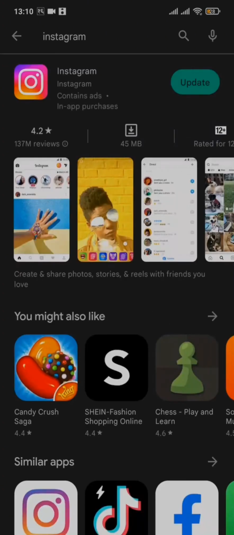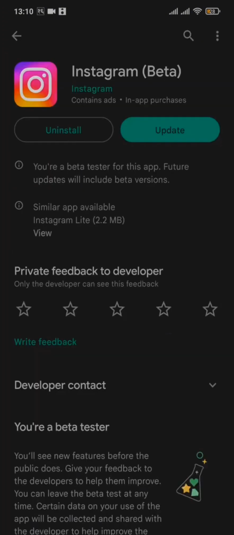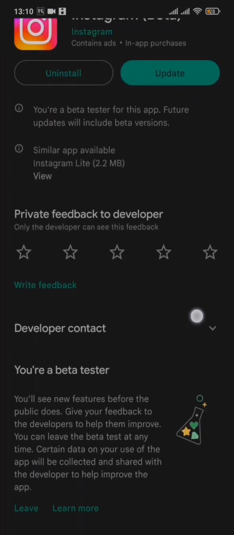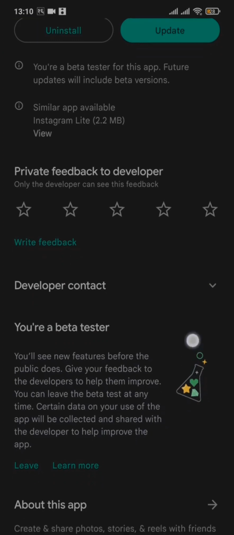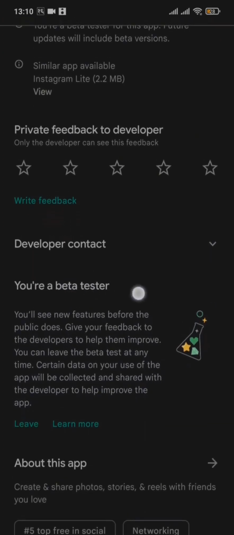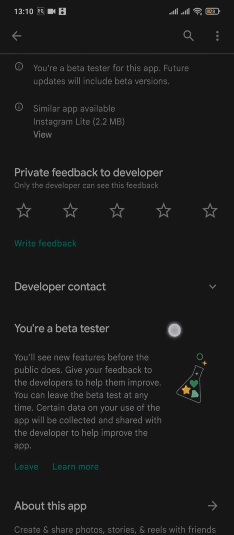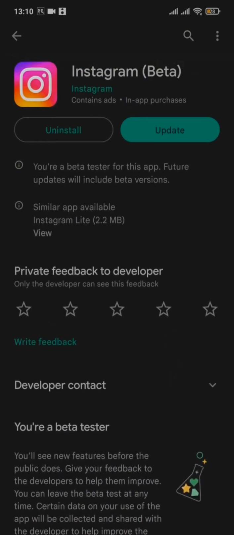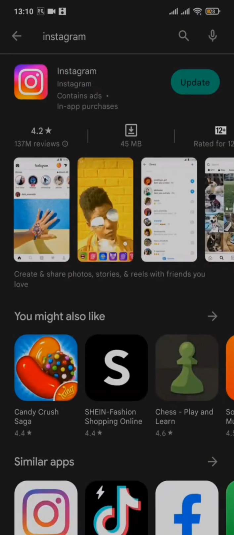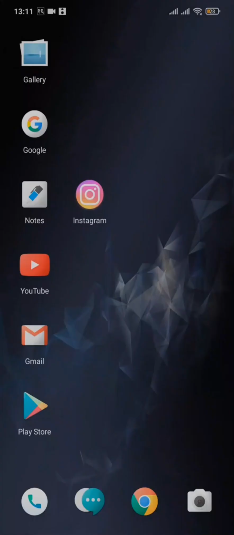To do that, you can simply tap on this Instagram logo and it will take you inside. Now I've already joined the beta version, but you should see an option of joining the beta version right here. You can install the beta version, which is the latest and the test version of Instagram, which has all of the new features added. After you do these things, you should be able to get the notes feature on Instagram.